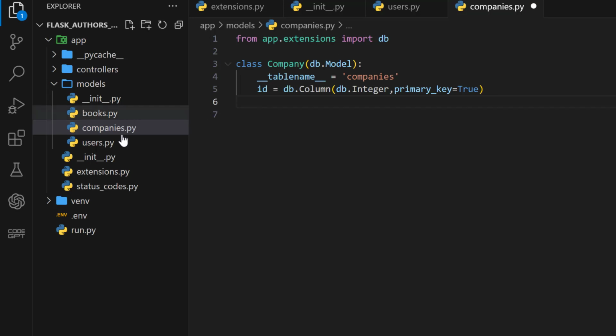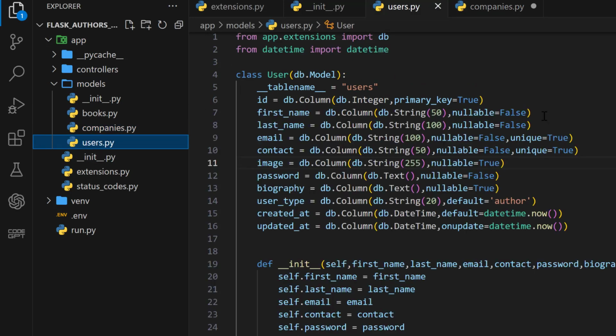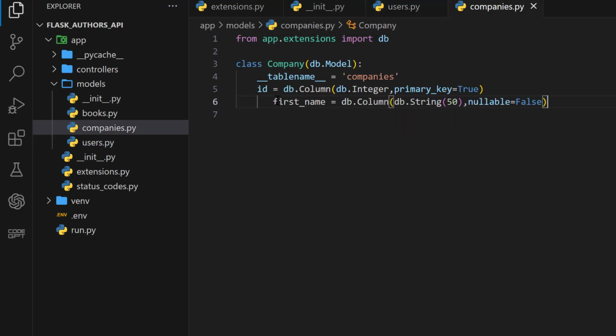So what I'm going to do, I'm actually going to refer to our user model. So I'll copy this and I'll paste it here. Then I update the indentation such that now we know that a company is going to have a name. So name is equal to db.Column. Then the name, of course, is always of type string, but we can update the name to maybe maximum 100 characters. And we want to work with the name in a way that it also has a unique constraint, meaning that each company should have a unique name. So unique will be True.